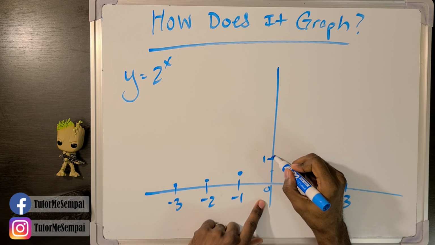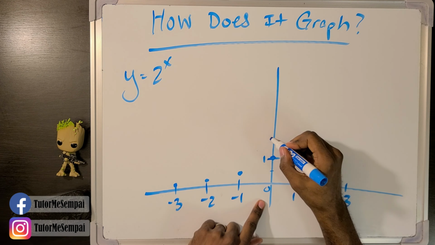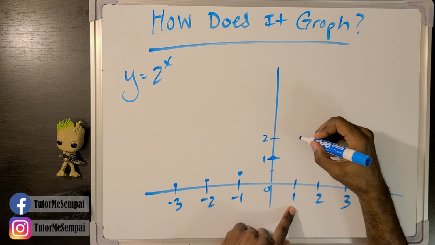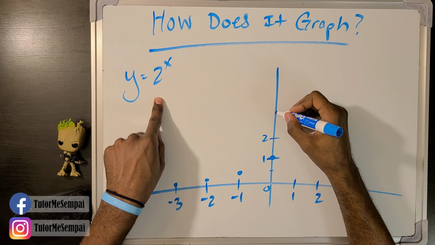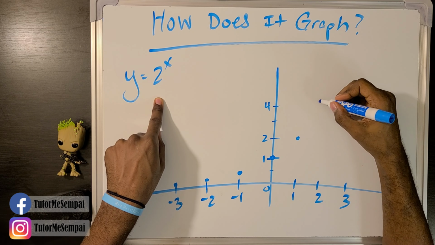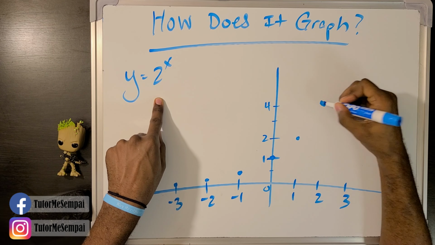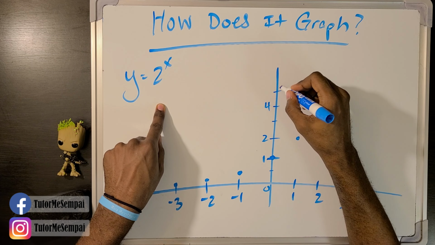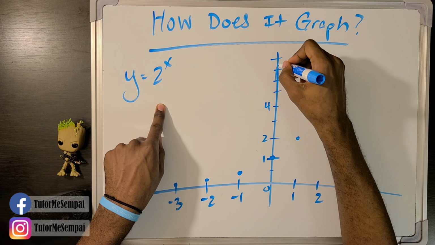At (0, 1), we have to pass that point. Now we have a 2, right? Because at 1, you just plug in 1, so we have that 2 here. At 2, we have a 4, so we have to go up. We skip that one and go to 4. So we're going to go all the way up here. At 3, 2 to the 3rd power gives us 8. So we got to go 5, 6, 7, and 8 should be all the way up here, right?